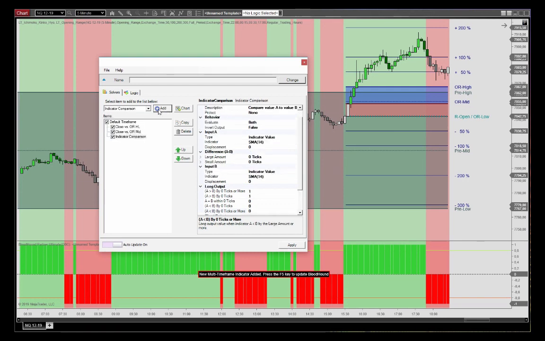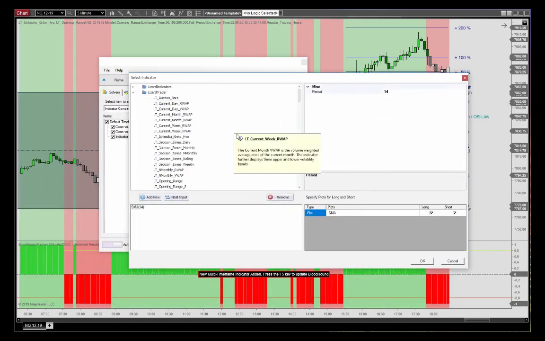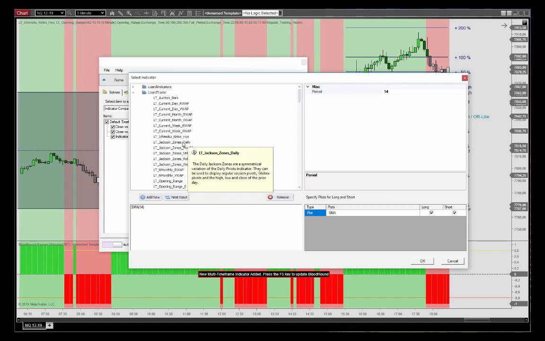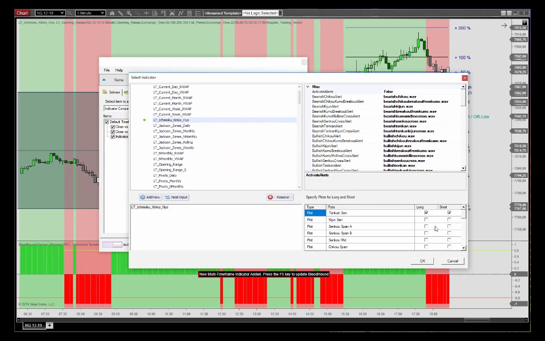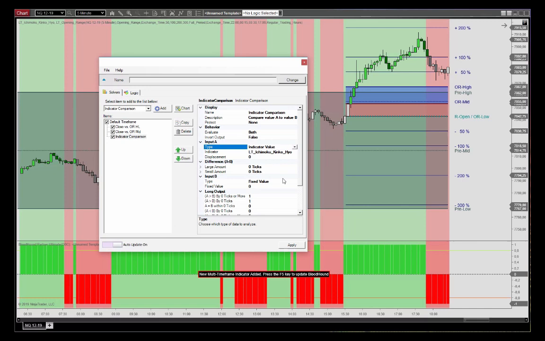add here the Ichimoku as a trend definition. Ichimoku, I'm going to use the premium version here, as it has a data series for the composite trend. So the composite trend is located here. Fixed value comparison and positive for long and negative for short.